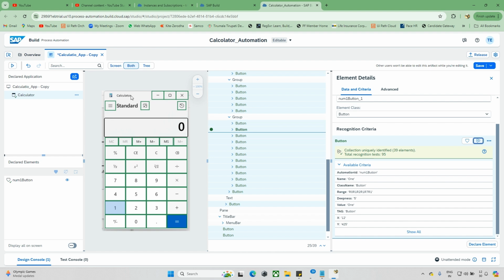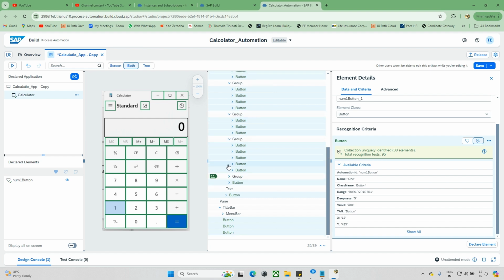Okay, now the thing is, I don't want to go through each and every one. I need it to be specific to the group. For example, when you see this button is available here, what I will do now is right click here and come to this group. If you declare this group here, it might get added to a different group. Just make sure which group this is available in.